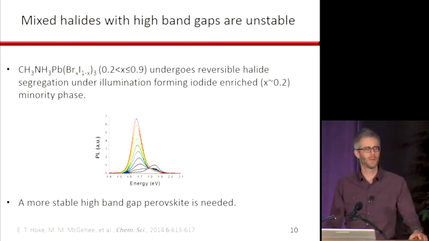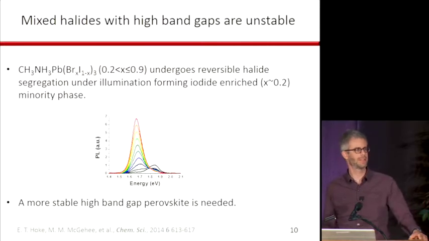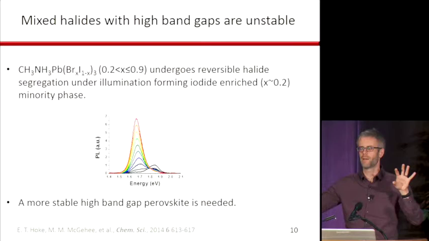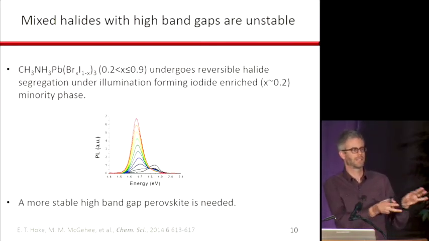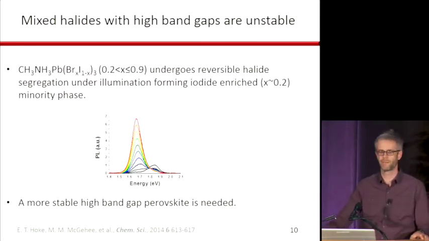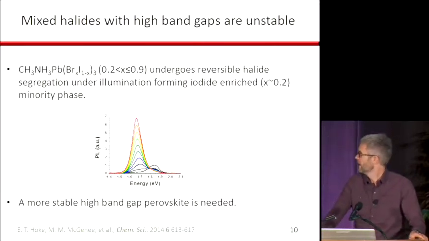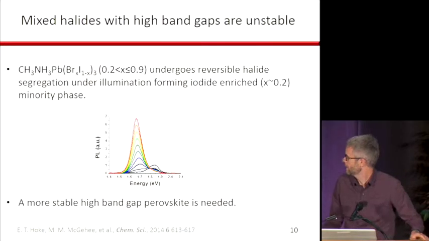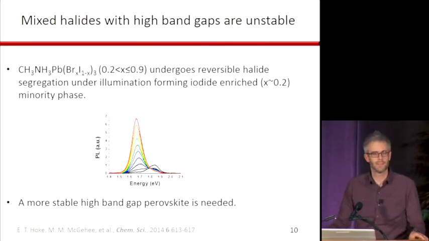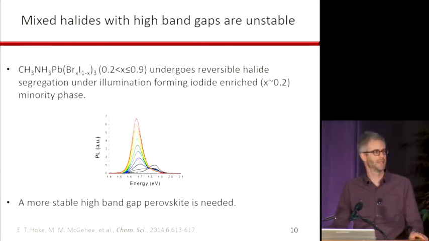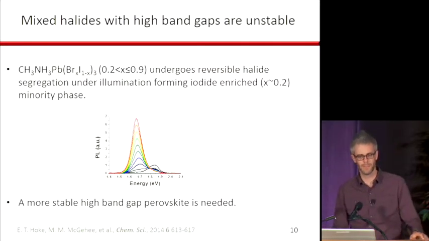It turns out it can lower the energy of the material in its excited state by separating into a low band gap phase and a high band gap phase, and sticking all the charge carriers into the low band gap phase. So here all the light comes from the low band gap phase. We won't be able to use that compound, but fortunately in the last couple of weeks we've discovered another compound. I'm not quite ready to say what it is, but it has a good band gap and it is stable thermally and stable under light as well.